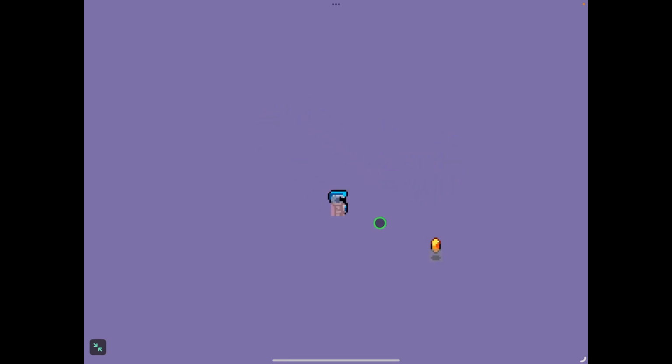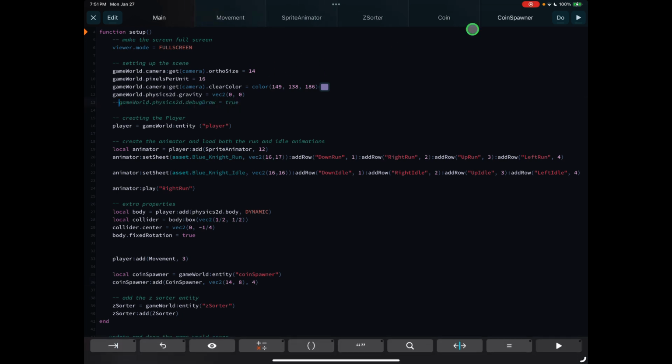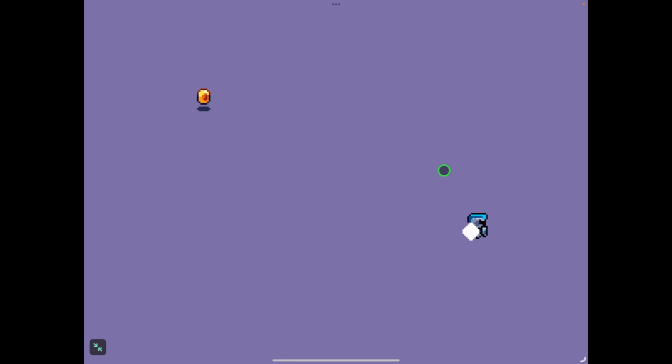But we might notice that the physics debug drawer is still drawing those squares, so we're still seeing the hitboxes. If we want to remove them, we'll just go back and comment out this line of code, and let's rerun it. And as you can see, there are no more boxes, and now we can make our collisions and it works fine.